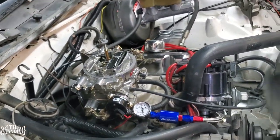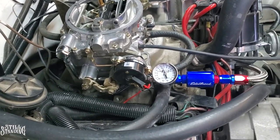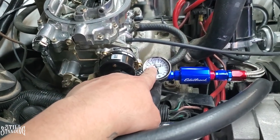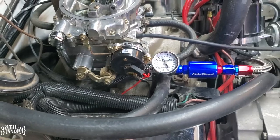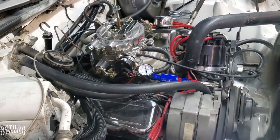Now, I didn't activate the choke. I didn't activate it because I wanted to see how it will turn on nice and slow. I didn't want it to idle too high, but look, it's idling normal right now, and look where it's at, like 6.5 PSI. And before it was like right above 5 PSI. So can't wait to try it out and see how it turns on a cold start.